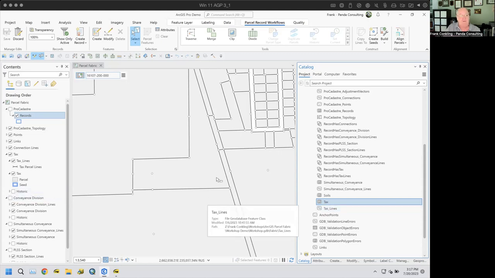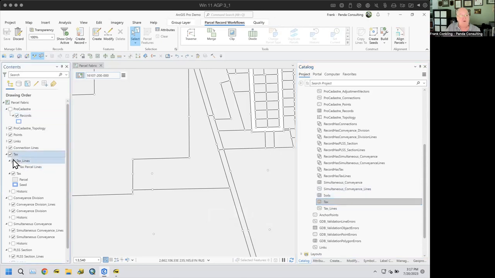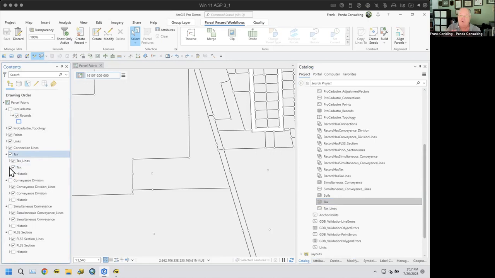All right, but when you bring it in here, because the Parcel Fabric tracks not just current parcels, but it also tracks historic parcels and historic tax lines. Remember, I said that what the Parcel Fabric does is it tracks what was created and what was deleted.